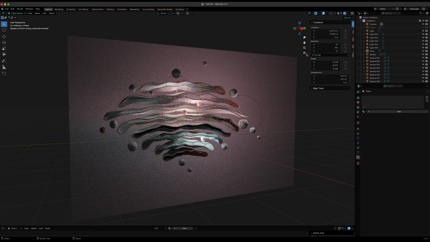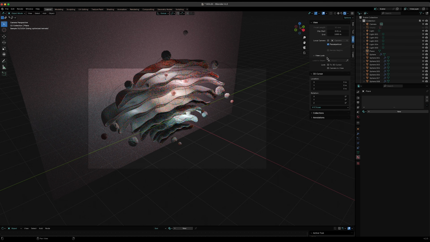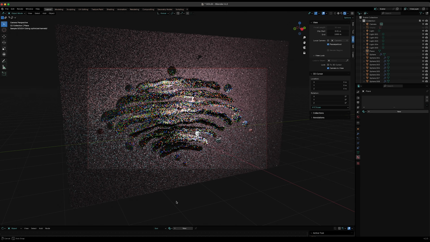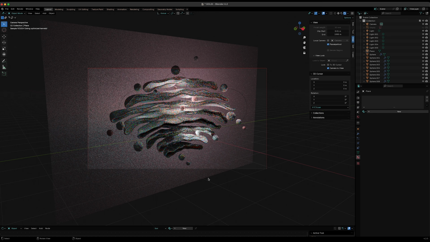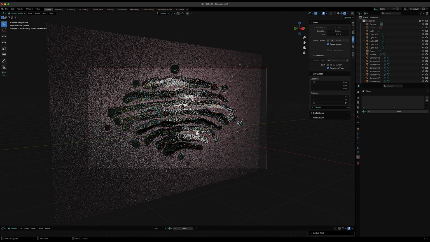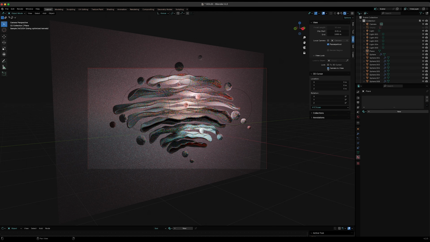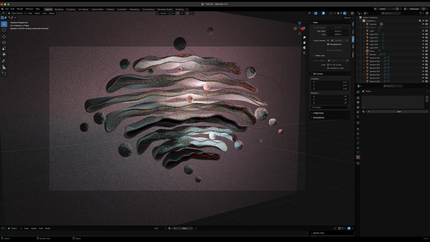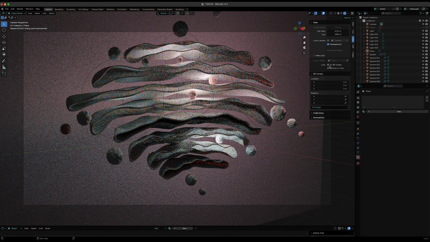So you can set up your camera angle however you like. You can check the camera to view and then move it around so it gets locked to the view. And if you wanna increase the size of this bounding box, uncheck that, use the mouse wheel or command plus to zoom in, and then lock it again.